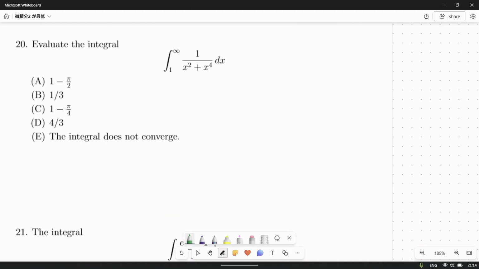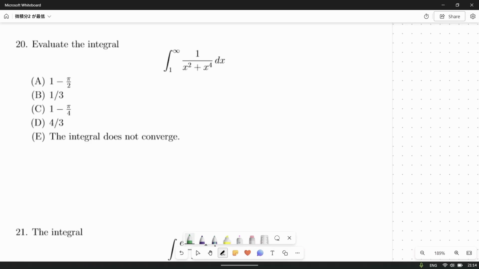All right, so this question is asking us to evaluate the given integral. So looking at this, we're dealing with an improper integral that we're also going to have to split up using a partial fraction decomposition. I know it's improper because, well, the obvious, the upper boundary is infinity, but also looking at the denominator, this integral in its current form, I can't really do anything with it, so I'm going to have to split it up a little bit.